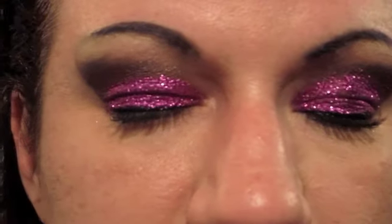True Blood palette from Tarte. So let me zoom you in so you can take a look at what the video is about. So this is the eyes. If you want to see how to get this look, just stay tuned and watch.